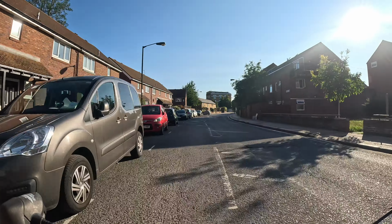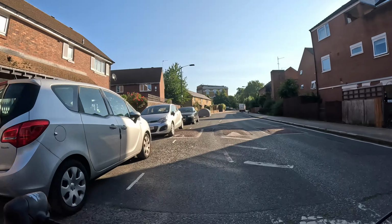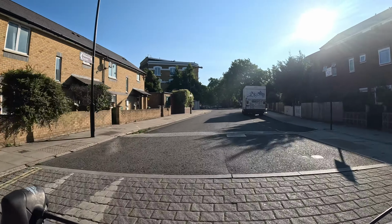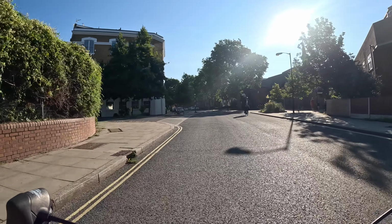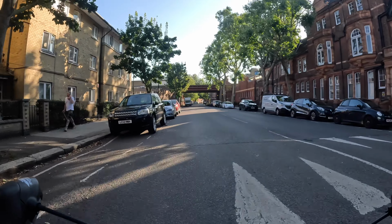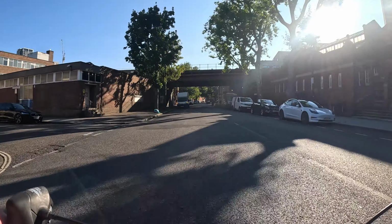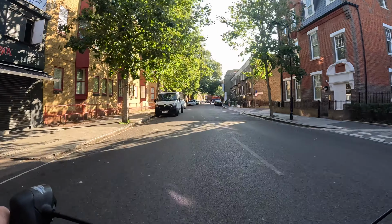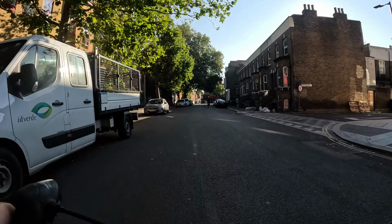This really is a great low traffic neighbourhood, and it really, really quietens down the streets to the west of Walworth Road. I think that Southwark is actually planning a couple more in a similar area, so this one should be extended to the south towards Camberwell, and we'll also see it probably extended to the east of Walworth, maybe as far as the Old Kent Road, which would create an absolutely huge LTN. I don't know the timescale for when these are going in. I think they're at the early stage of engagement, but when they do, it's going to be great and we'll open up loads of new routes which I will show off on the channel.